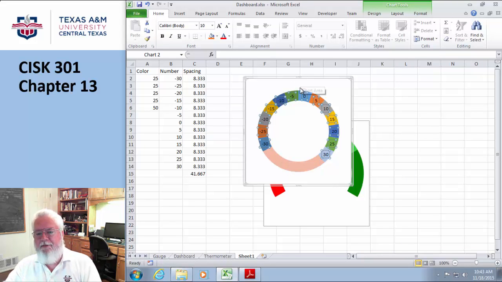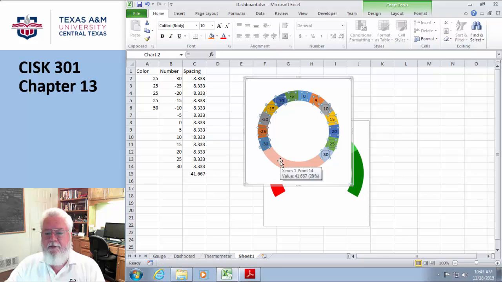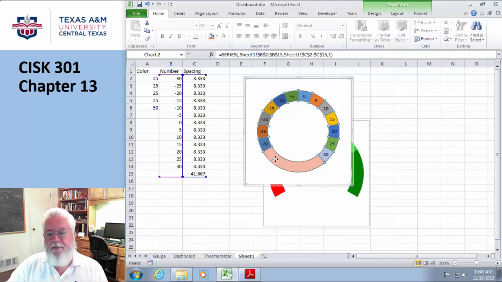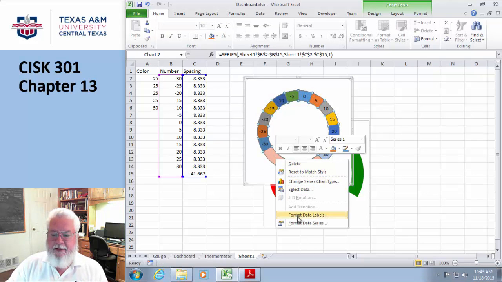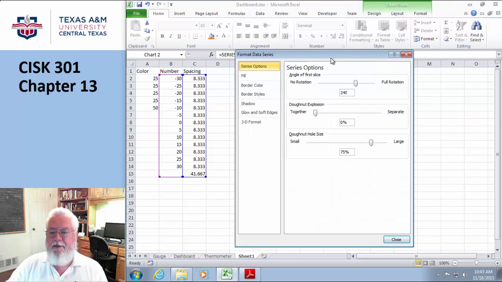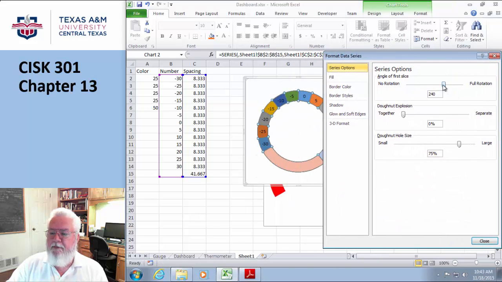The 0 clearly has to be smack dab in the middle. So let's rotate this guy one more time. I'm going to grab this guy, and I'm kind of just going to eyeball it because I haven't really done the math. I'm just going to tweak this guy until it works the way I want it to. Now you could actually do the math and figure out exactly where this thing goes, because it would be 8.3 minus 240.